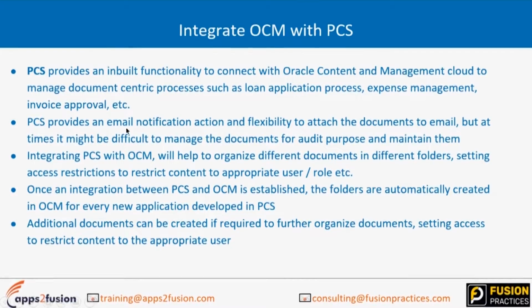By default, in PCS, you have an email notification, which gives you the flexibility to attach a particular form, image or PDF as an attachment to your email notification. But when you're dealing with a form or a PCS application which accepts a document as an input, or which requires some documents, for audit purposes, if you wanted to go and see what documents have been used for this particular process, you do not have a proper solution to get the document again.